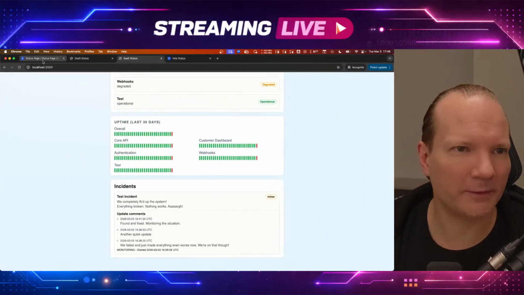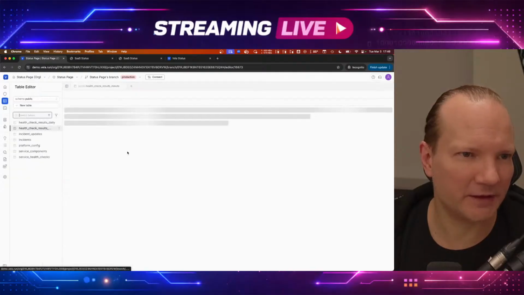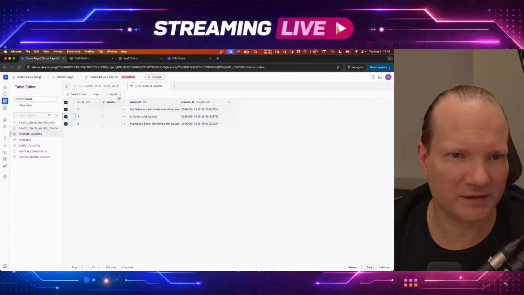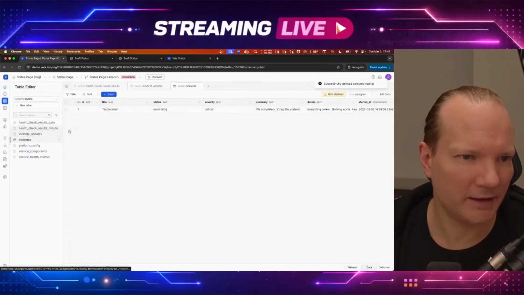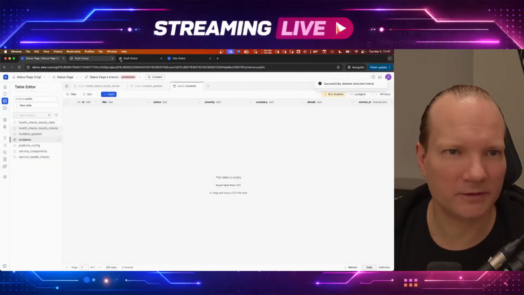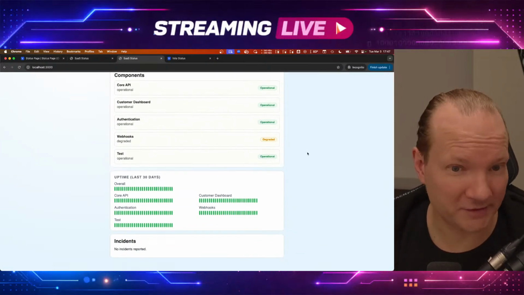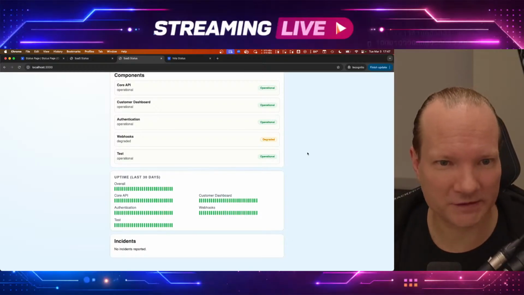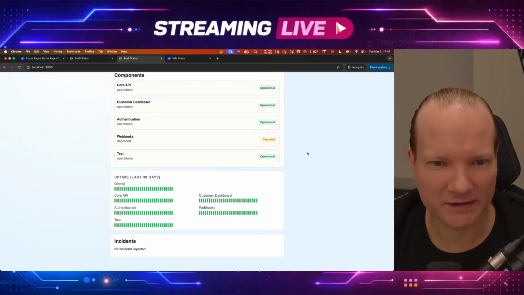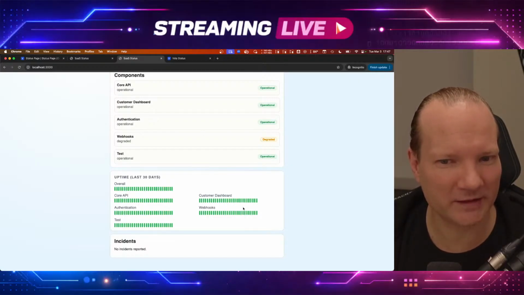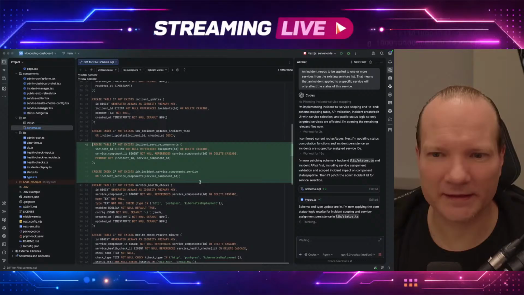And to be honest, I think we can already do that. I guess if I go ahead and just remove the incident updates and the incident itself, it might just disappear. We'll see. All right. Yep, all green again. Cool. So that is also nice. That means it actually applies the service status and the incident status, which is actually not true because that one is degraded, so that is not applied here. All right. Anyway, let's see.